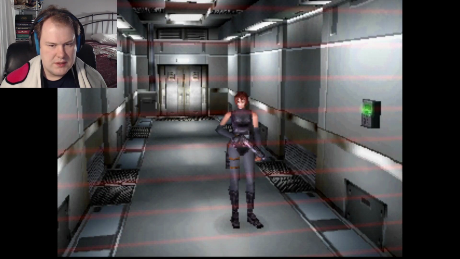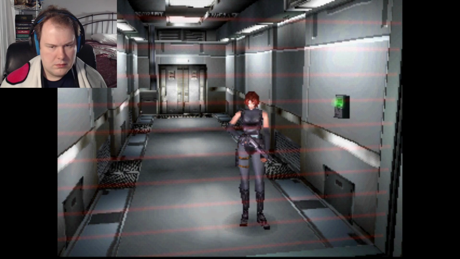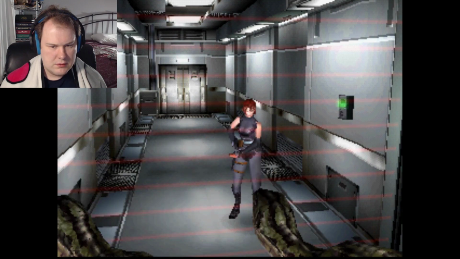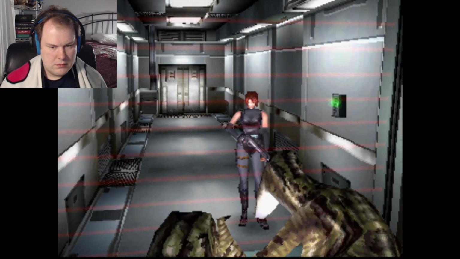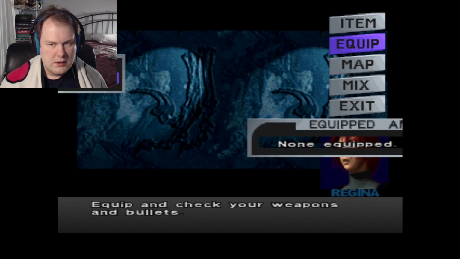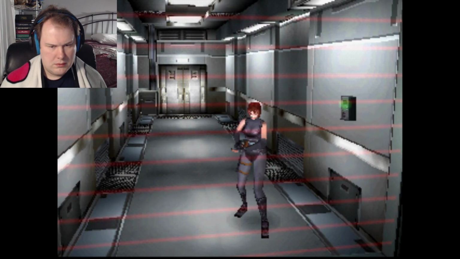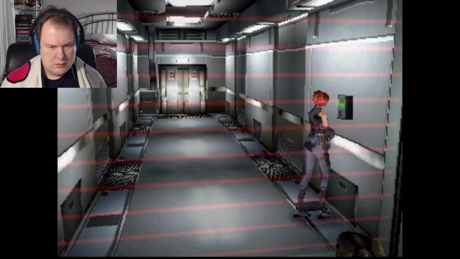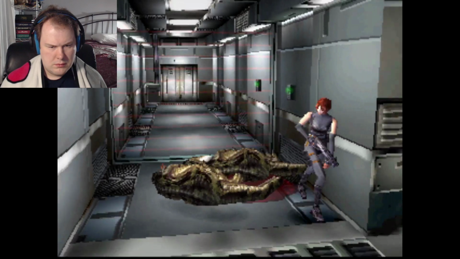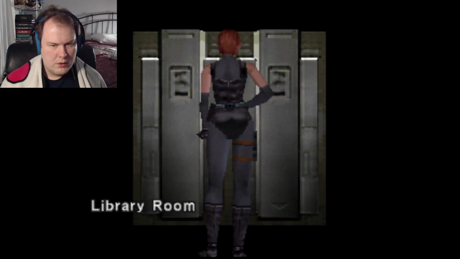Equip the poison dart. I'm gonna wait for one to get close. Oh, he's seizuring. Okay. Then this next one, I'll shoot him with the trank. Library room.